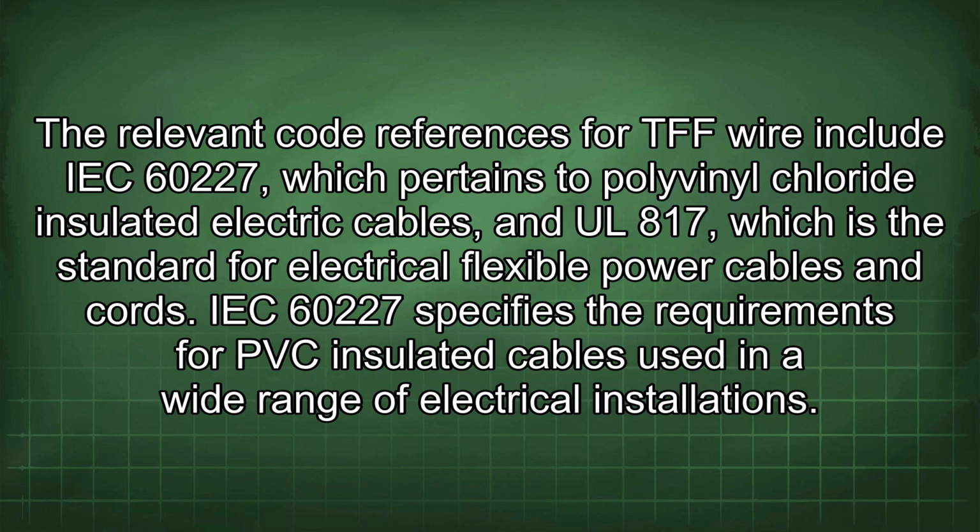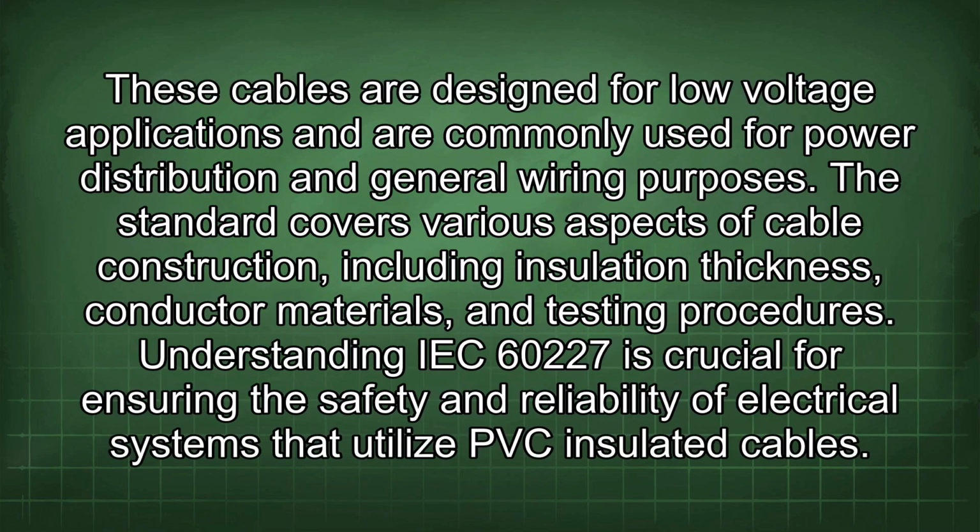cables and cords. IEC 60227 specifies the requirements for PVC insulated cables used in a wide range of electrical installations. These cables are designed for low voltage applications and are commonly used for power distribution and general wiring purposes. The standard covers various aspects of cable construction, including insulation thickness, conductor materials, and testing procedures. Understanding IEC 60227 is crucial for ensuring the safety and reliability of electrical systems that utilize PVC insulated cables.